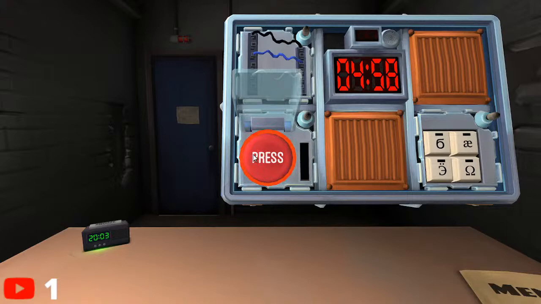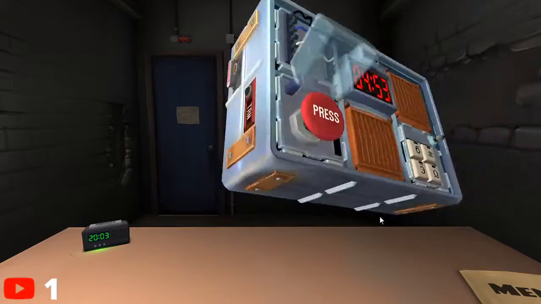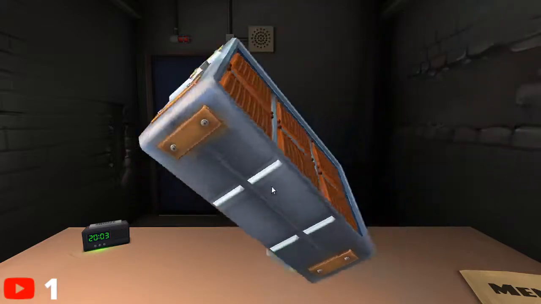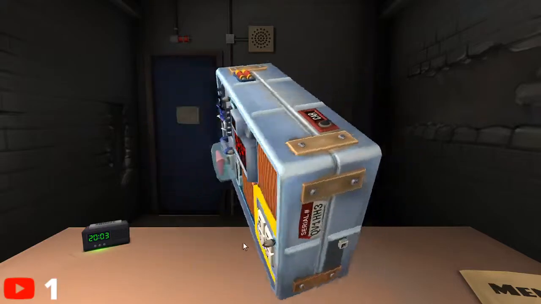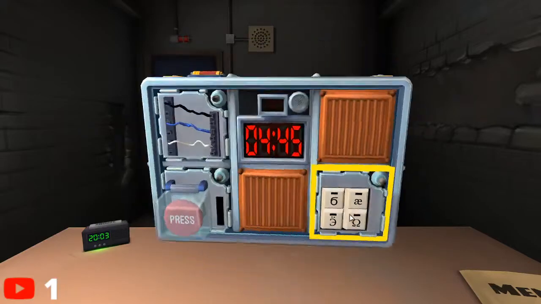On the subject of the button. Oh my god, I haven't read this bit! It's a red button that says press on it. There are two AA batteries. Let's do the wires first, please.